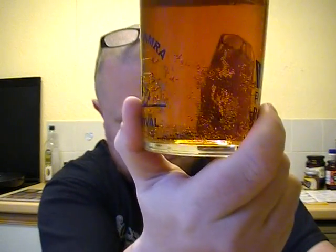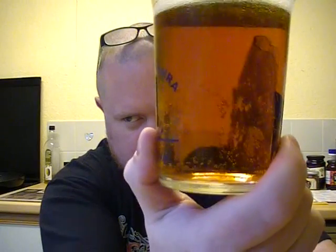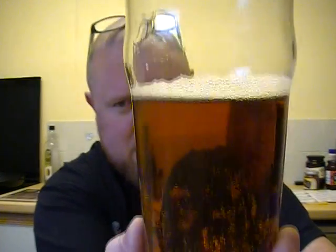Nice sort of a bitter colour, like a traditional English bitter. Dark and sort of gold. Not too much of a head, that disappeared pretty quickly. So let's give it a nose, see what we get. Let's put a bit more in because I'm not really getting too much of a nose on this one. It's very mild. I'm getting a very mild, sweet breadiness. Nah, I can't pour anything more than that. It all smells very mild. Let's give it a go. Cheers.